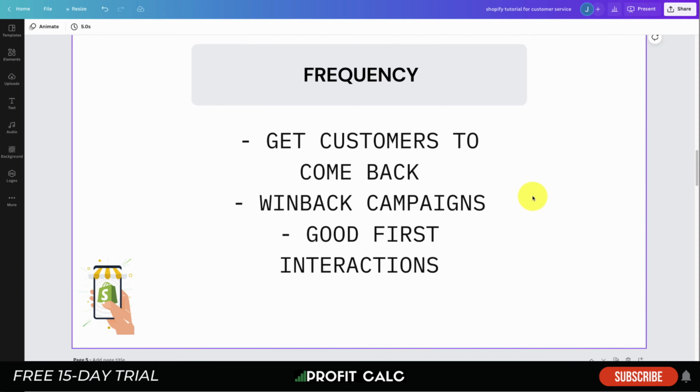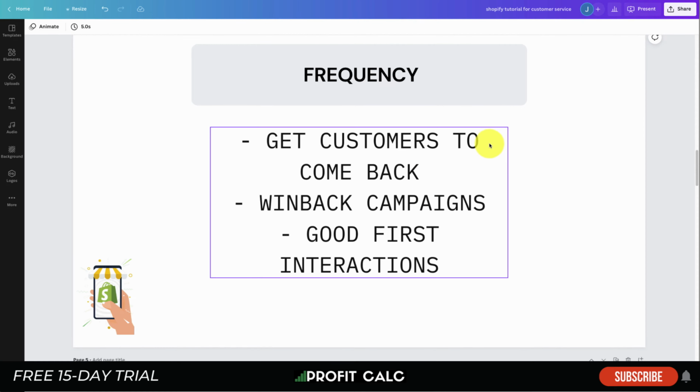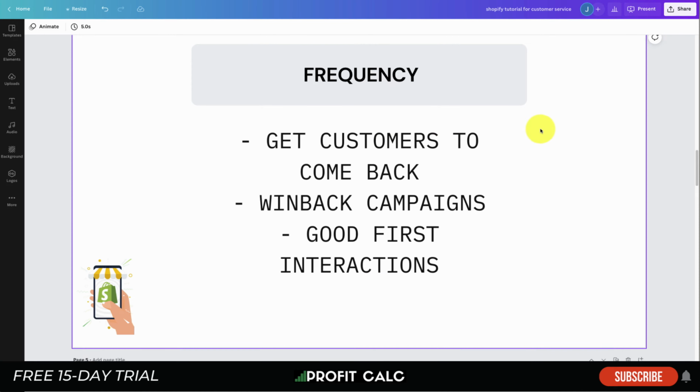Maybe it's offering them a discount of 10%. Maybe it's telling them about something they need to add for their product. Maybe they're buying something like a SodaStream, and 3 months, 6 months down the line, you're reminding them to come back and refill the carbonation so they can keep on using their product. Maybe you're giving them a discount. Maybe you're shipping it directly to them. And along with that, maybe you're saying, here's another 20% off a second SodaStream so you can give it to a friend because we know you like yours so much.